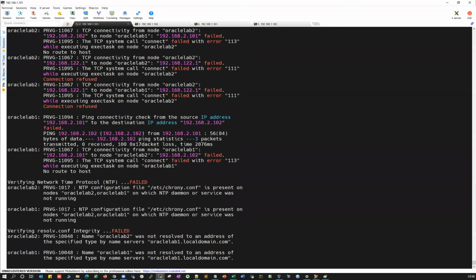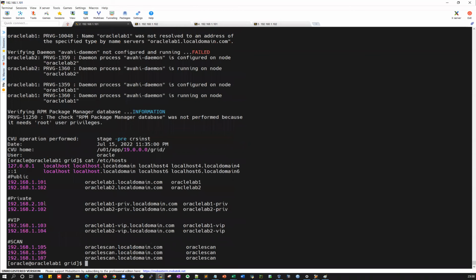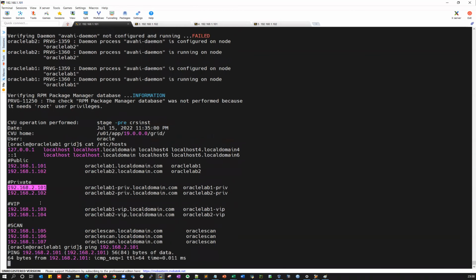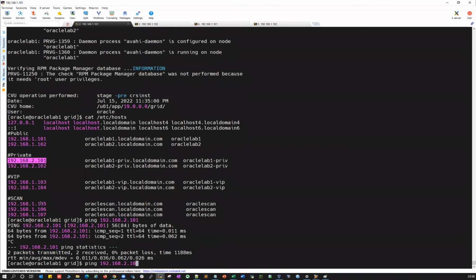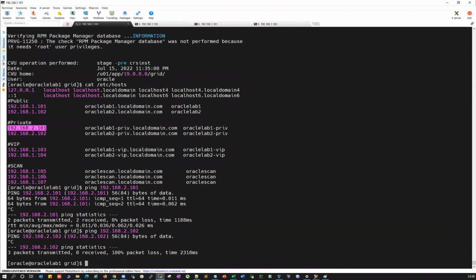So the only thing is we need to think through our private network, why the ping is not working. Let's see. Cat /etc/hosts, ping. Right, so node 1, I am able to ping. Node 2 it is not pinging. That's fine.